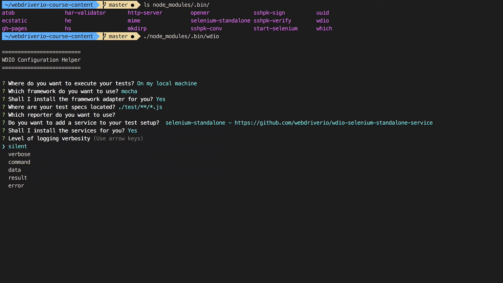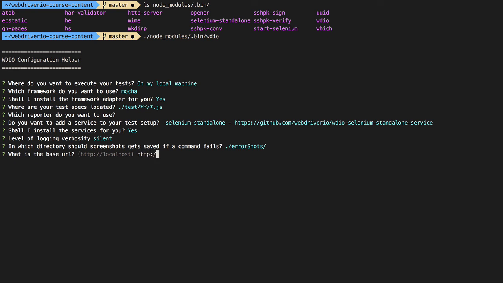We're going to set logging to silent. We could use verbose, which outputs all 4 types of the logs, or we can be specific to a certain log type. These can be helpful if you're running into any issues, but they do create a lot of output noise. That's why we'll leave it silent for now. This next option defines where WebdriverIO should store screenshots if there is an error with our tests. This can help with seeing the exact visual state of the page when debugging issues in your tests. Let's keep this as the default error shots directory.